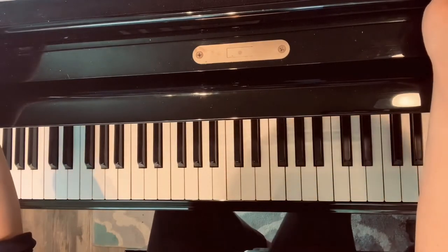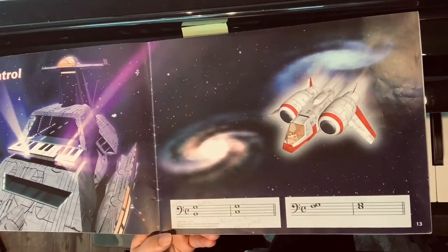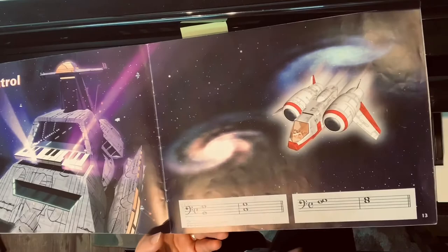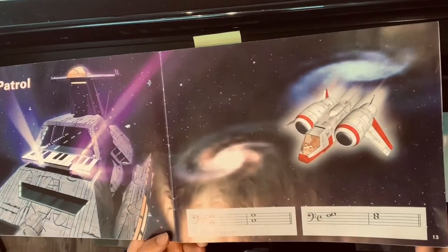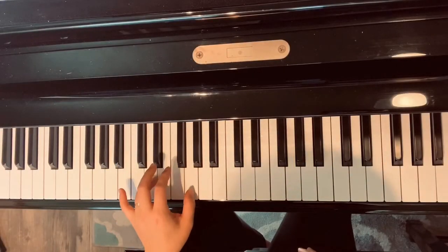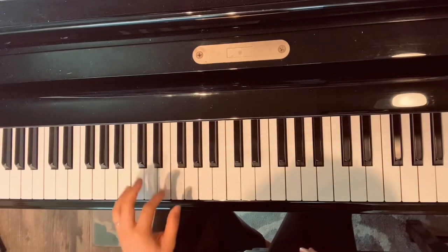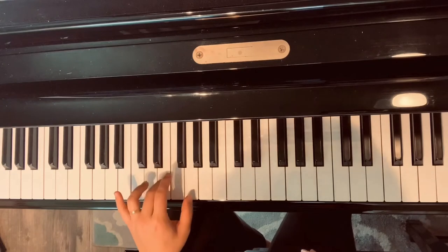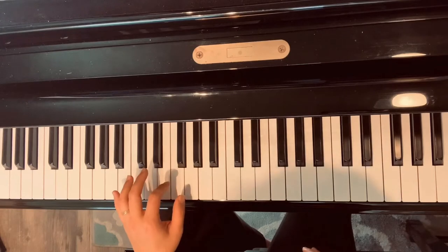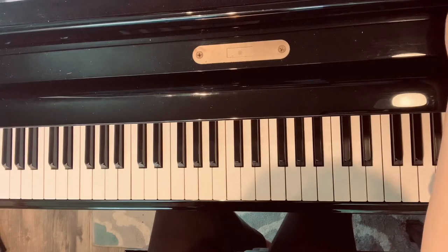Okay, so that's the song. And again, you can make it more fun and make it more like a game. You can start maybe with Let's Go first and then Watch Out, or just mix them around. And the kids love it because they get to figure out which one I should play first. They have to listen and wait for your cue, be ready, and figure out which one they have to play. And of course they do have to sing and play. So don't forget, you need to sing and play.